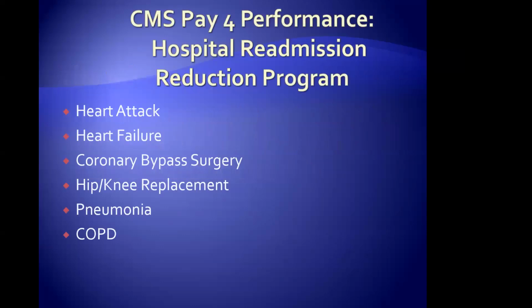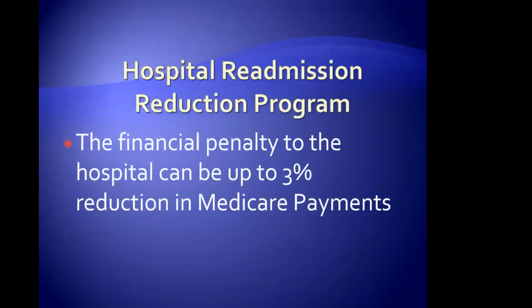Now, here it is. This is what we were just talking about. CMS paid for performance, hospital readmission reduction program. So out of that, CMS looks at these admitted conditions: heart attack, heart failure, coronary bypass, hip and knee replacement, pneumonia, COPD. Where we focused in, the last one, COPD. So again, that's our focus right there. Now we're really going to drill into it.